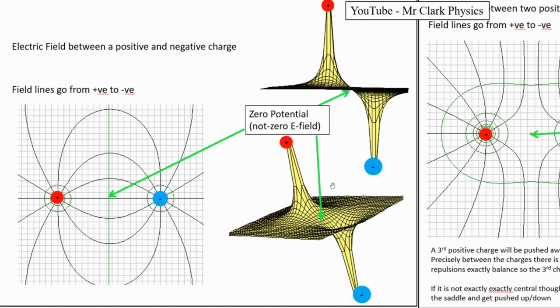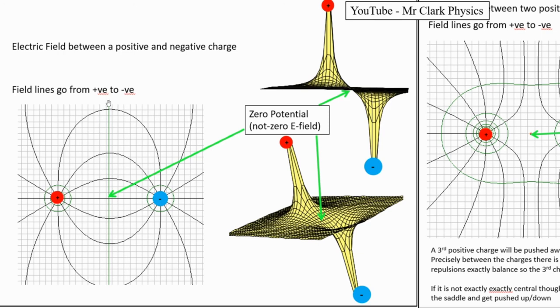If you're a positive charge and you're placed up here, you're going to roll down the hill, and then you're going to roll down this hill again. So the electric field is definitely pushing you from the high level down to the low level. That's relatively easy to understand. But right at this middle, before you've fallen from the high level to the low level, you're back to zero. You're back at the natural starting point out at infinity.